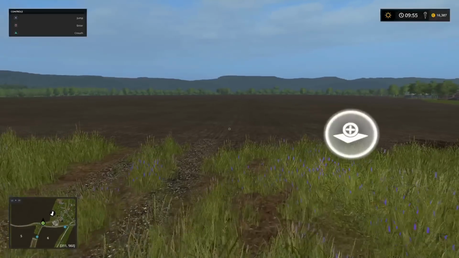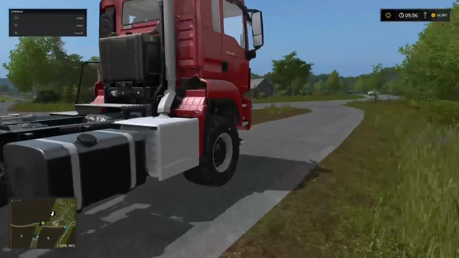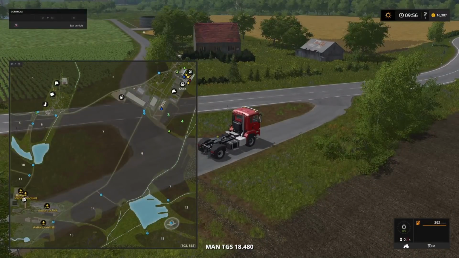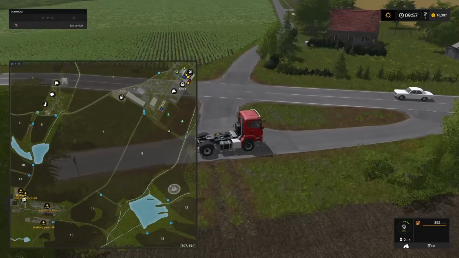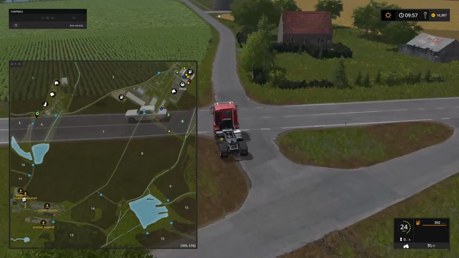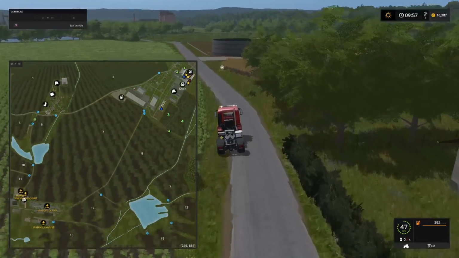Let's check out this field price. 29 hectare field, 2.3 and a half million. That's not too bad. That's not too bad at all. So where are we now? Okay, so we need to take that road down there. And this is going to take us down to our sell points.